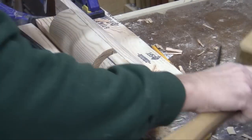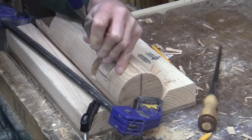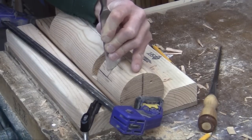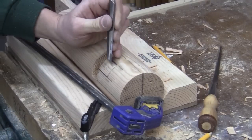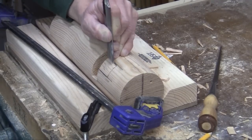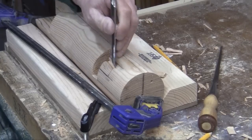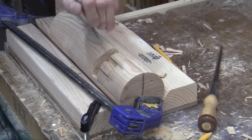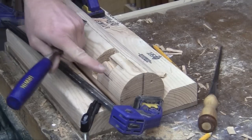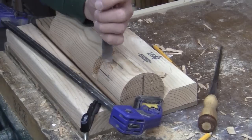And once again with my chisel, first I'm going to work a little bit across the grain. I'm getting that corner because I'm trying to strike going straight down. I want to try and keep my chisel as straight as possible. I'm going to do it a few more times, and then I'm going to rotate it and do the same thing to the other side, working straight down so I meet in the middle, so I get a nice 90-degree corner there.